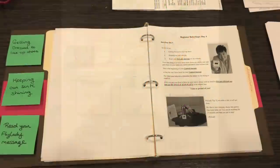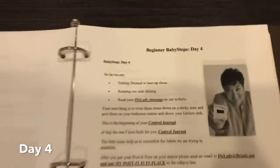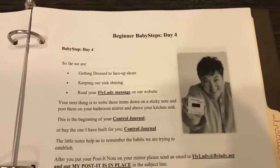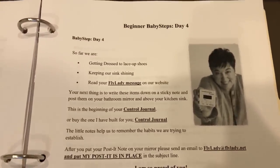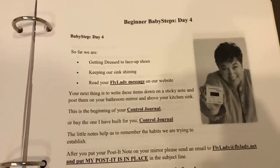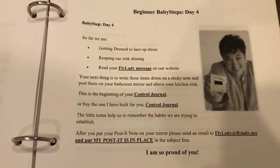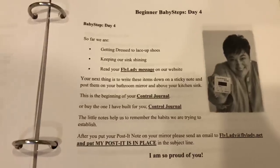All right, guys, now we're on day four. Yes, day four. So it says for today, getting dressed to lace up shoes. Okay, shine the sink. All right, we know we gotta do that. And this is read your Flylady message. So I did send that email just saying my sink is shining. They said way to go, hurrah.